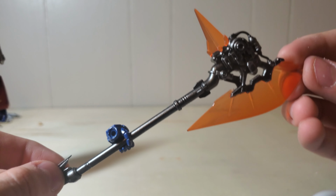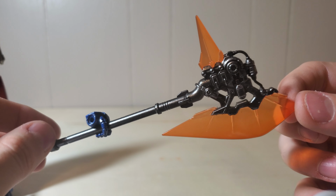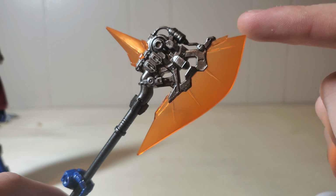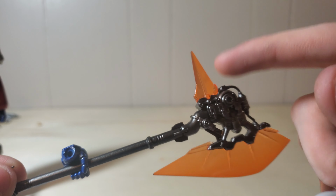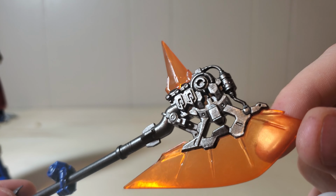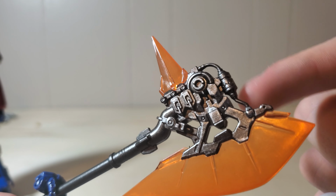Oh, this badass-looking axe. Check it out. Check out this beauty. Look at that big, clear orange blade, and pick even. That's very new. We rarely get a Prime with a pick instead of a blade. So that's nice. Check out all of that detail on the base of the axe. Love the hosing and the can.